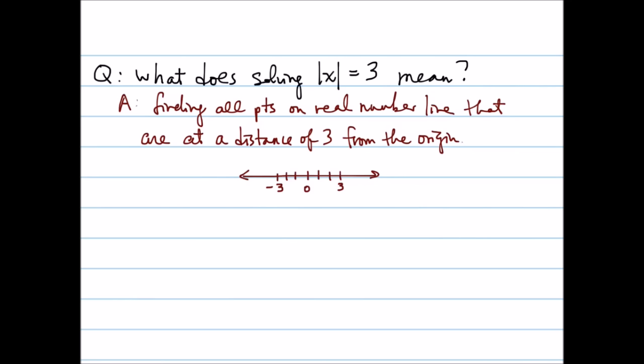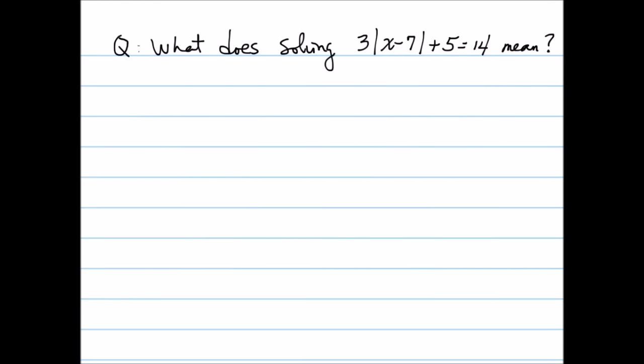If we write that in set builder notation, we will write it as the set of all x such that x is either 3 or -3. A simpler way of writing that would then be using the plus or minus sign. So I can write it as x equals plus or minus 3. Now that we're a little bit more familiar with what the absolute value function means, let's look at this next example.